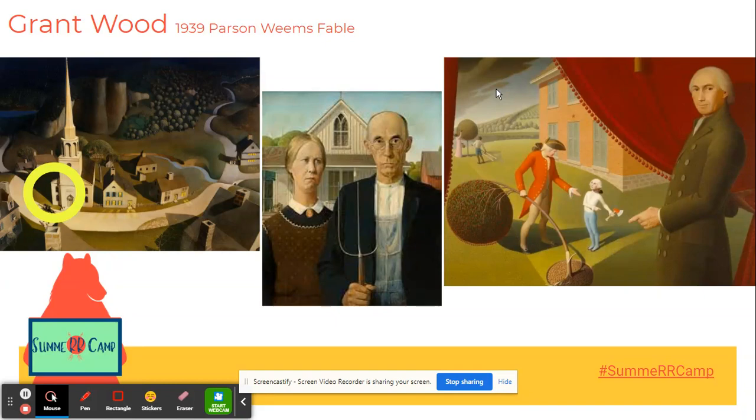He eventually left Iowa briefly to take trips to Paris and Munich. He worked as an art teacher but took summer trips and vacationed to study European styles of art. From his time there, Wood realized what he wanted to paint were simple things which held value for him and life in general. Wood eventually returned to his home state and started painting vigorously with nostalgic farm scenes that were a source of endless inspiration for him. Wood is credited for not only reintroducing the concept of American regionalism back into the art world, but also giving it a national audience — artists from a certain place in America painting that realistic portrayal of what it's like to live in that particular area.